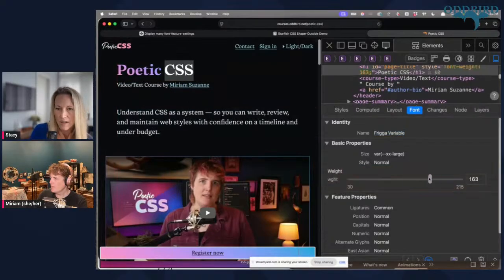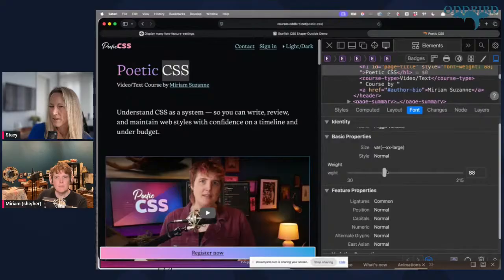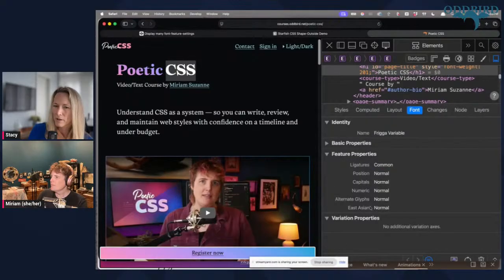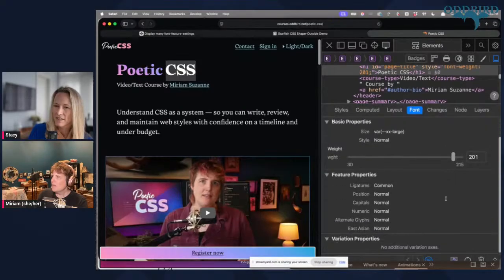And I guess they do have some controls here. They have the variable control. It just doesn't control all of those other things, the weight and spacing and stuff. It just gives you a controller for the variable axis in Safari. Yeah, which is interesting. You would think that would be a heavier lift for the inspector to do, because size and style and weight have been around forever. So you would think those would have been there.